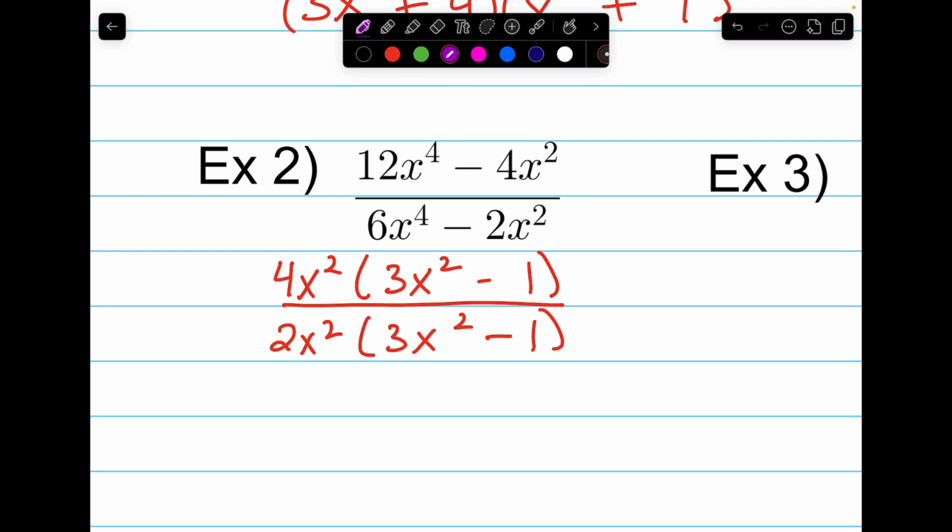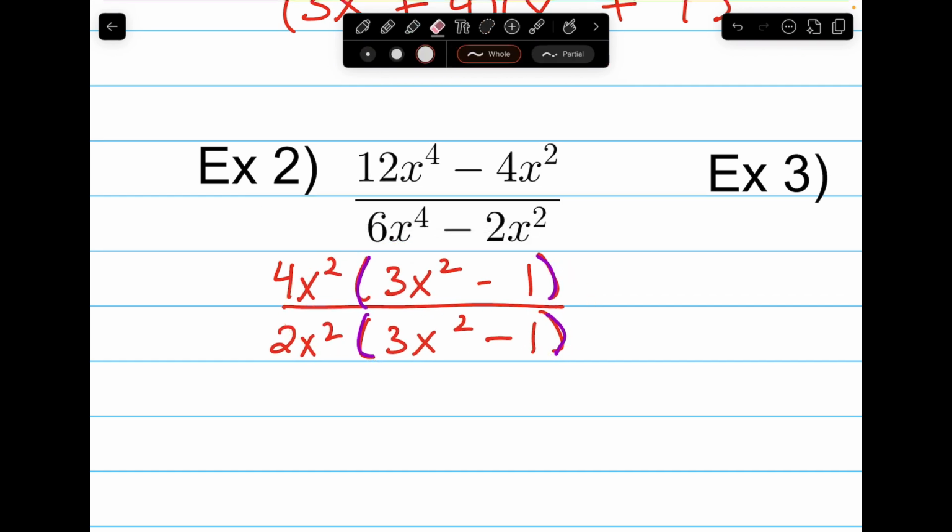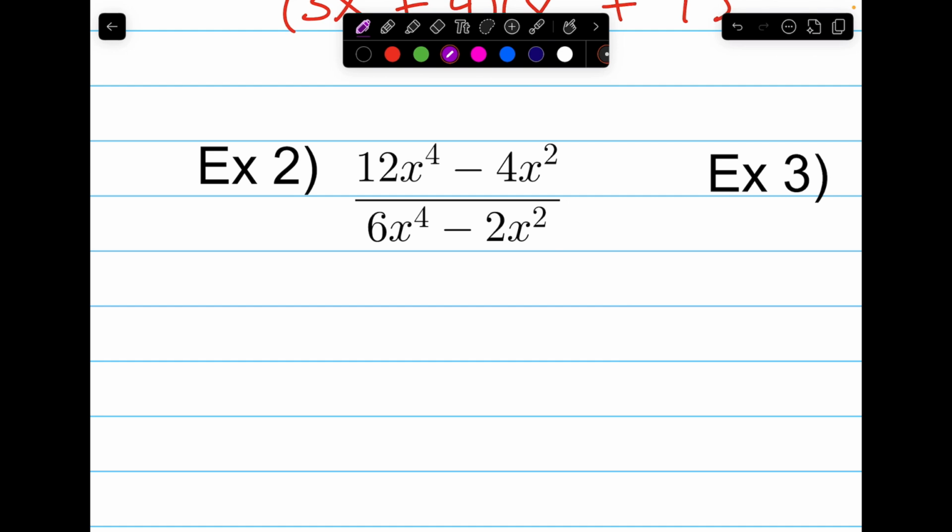Now, there is going to be a rule that I show you later on. But notice how they both have parentheses. This is a pairing. A pairing happens when that binomial has either a plus or a minus in between them. When they have a plus or a minus in between them, we can't cancel things out unless they're the same. So, for example, I'm going to erase this really fast. For example, I can't cross out x squared because it's a binomial and it has a pairing. Those things cannot be crossed out unless the binomial itself is being canceled out. Remember, a binomial is 2 terms. So the fact that there are 2 terms in the numerator, I can't just cancel out part of those terms. I have to either cancel out the entire thing, but I cannot cancel out some of the things.